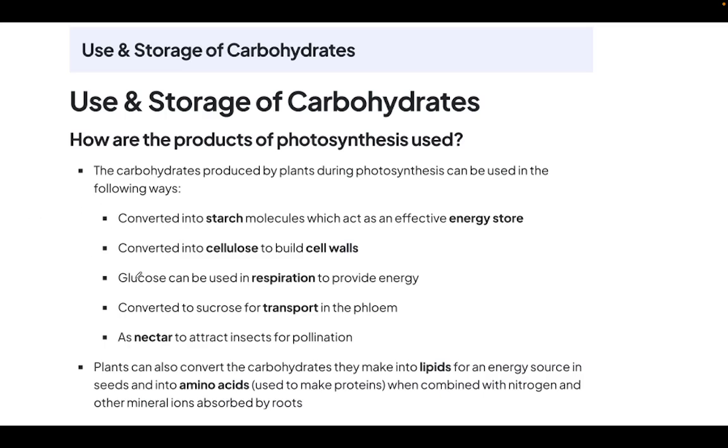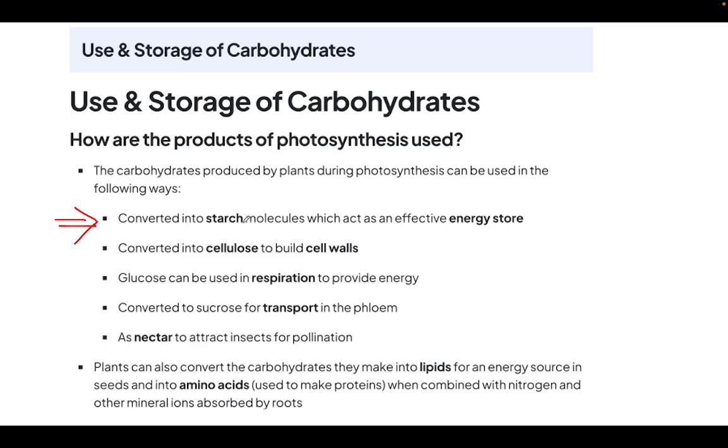All right. I also want you to pause the video right here and write this. How are the products of photosynthesis used? A question which is always asked out of 5 marks. The moment glucose is there, what is the role of this glucose? What is it used for in the plant? The first thing, understand that it is converted into starch. Being converted into starch, we saw that this is the storage form. Glucose is stored as starch.